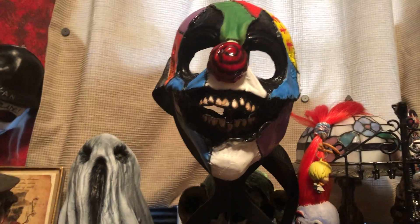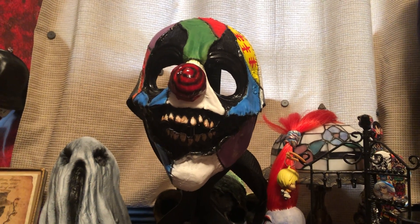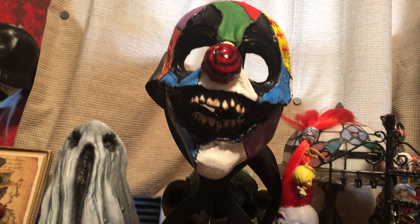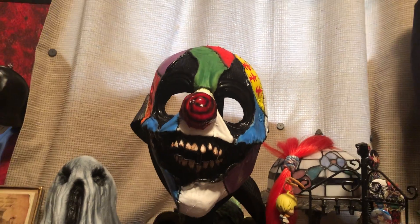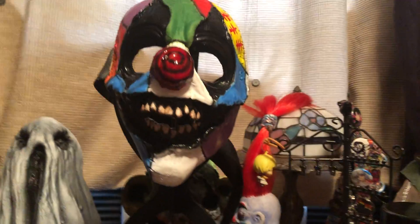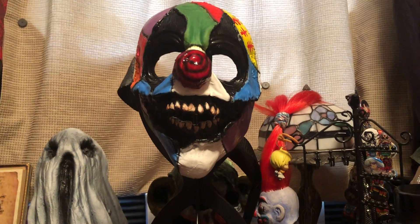And now I want this mask even more. That's kind of an important thing — when you're running a business, you gotta be really cool with your potential customers, and this guy was just awesome. All the masks look great. Every single one — I could have bought all the masks. I like their Chins mask, that one was hysterical. But I only have so much money. I'm working on a second mask that's being customized now, because I like their masks and their quality so much.